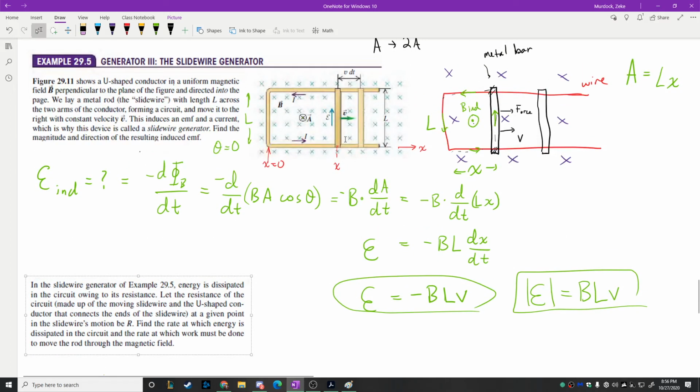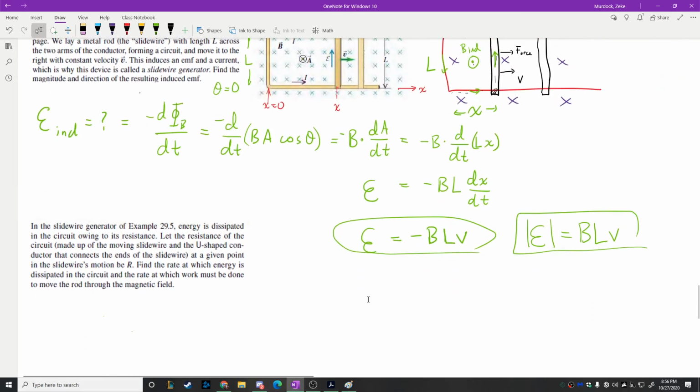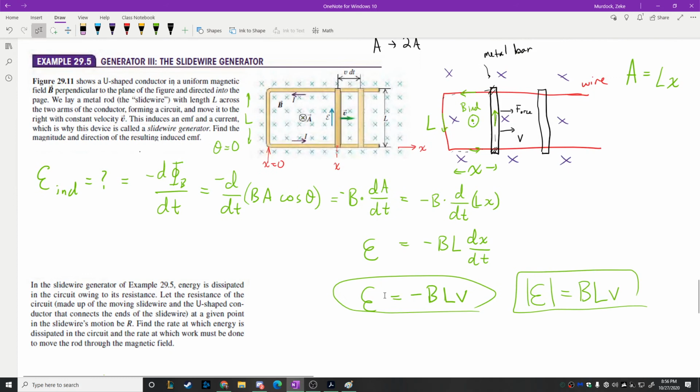If it was rectangular, it'd be the same. I mean, it might change how you define the area, but that's about it. To me, this looks very rectangular, honestly. It says U-shaped, but it's pretty rectangular. I think it'd work just fine. They're two rectangles. Well, I mean, the way I defined this, I pretty much said it was a rectangle, basically, right?